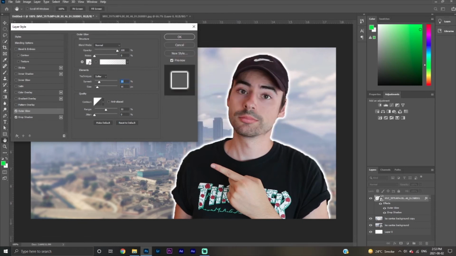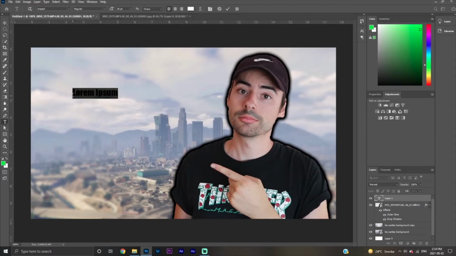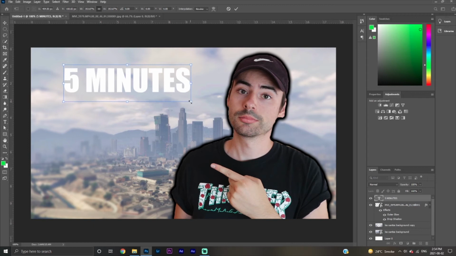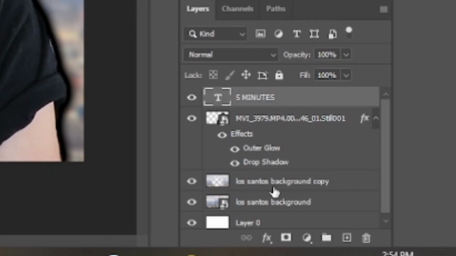Whatever color you think stands out more, is click the T here for text. Choose whatever font that you want. Usually do uppercase. So I'm going to go 5 minutes for the first one. So you're going to do your text in lines, okay? So this is your first one. Click the selection tool, Control T, make it bigger. So you want to make these pretty big, the text, so you can see it. Make sure that you click on it, so that's the layer selected.